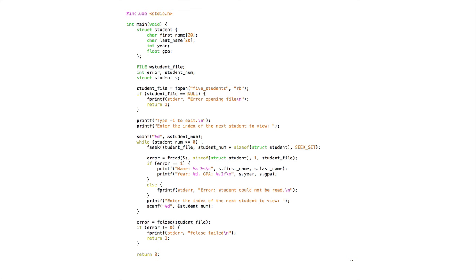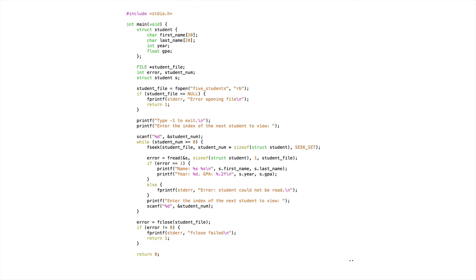You might wonder why we use fseek at all. Couldn't we have just read all 5 students into an array at the outset and then index that array appropriately? In this case, yes, because the file is very small, only 5 structs. But consider a huge file of millions of structs, which can easily happen when handling large data sets. In that case, it may be infeasible or impossible to load all of it into memory at once. That's where fseek can save memory and provide a convenient means of pulling out only what we want from the file.